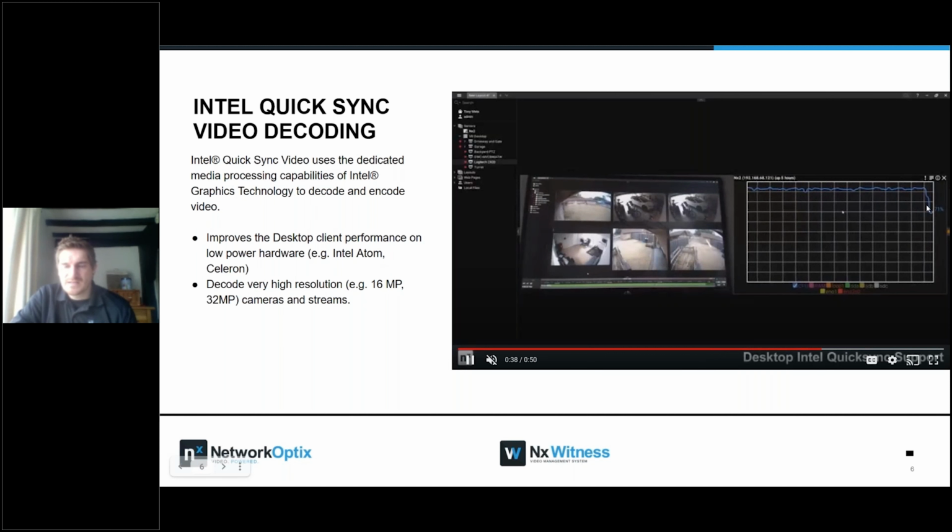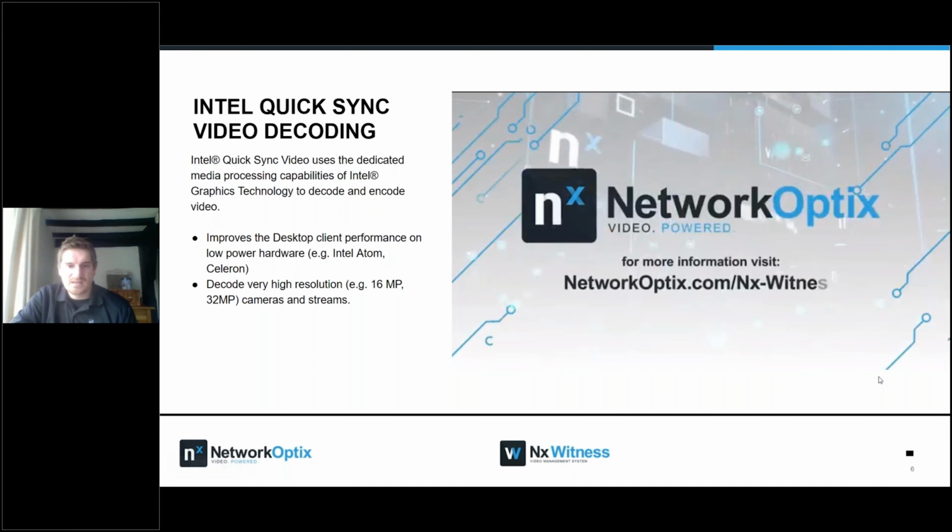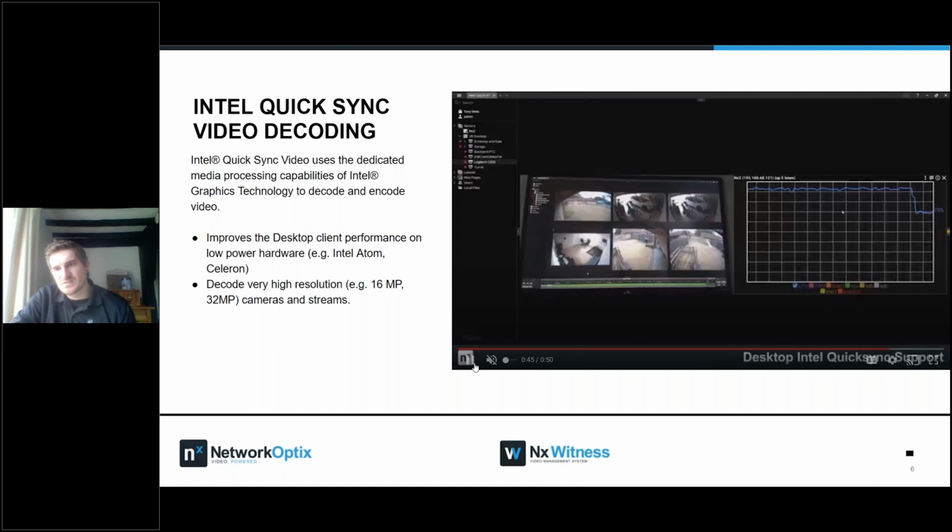So there you go. QuickSync's been turned on, so no extra hardware or anything like that. No streams have changed or anything. Just by turning on Intel QuickSync, you can see the drop in the CPU usage. That's a good 20 to 30% saving on your CPU. It just makes the whole system a lot smoother. It means you can view a lot more HD video, and a lot more video in general. And your system will be a lot less glitchy if you're trying to use low spec hardware. So, a pretty cool feature, and hopefully we'll be expanding the hardware decoding later down the line in future versions.